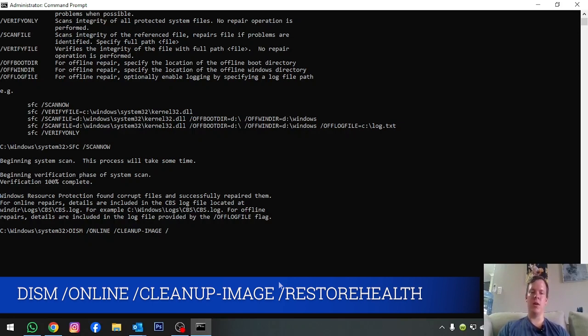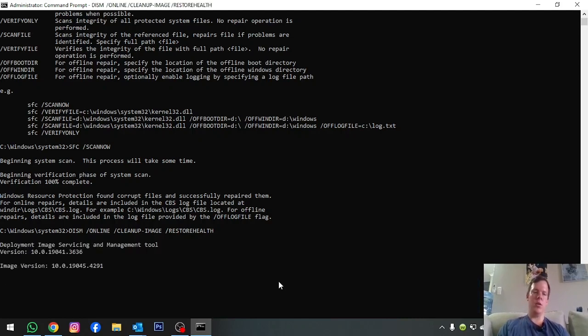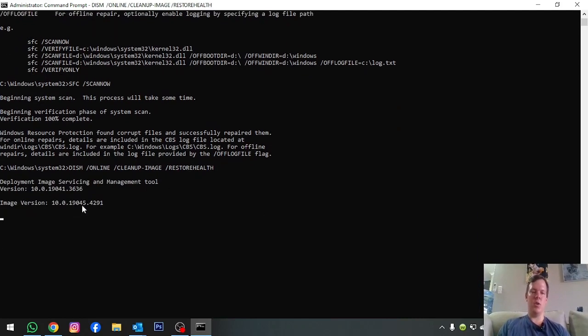So we're restoring the health of the Windows image. Restorehealth is one word, no dashes. We're going to press enter, and it will check the image and then check the new image and basically restore any Windows files that need replacing and refresh them with the new image version.